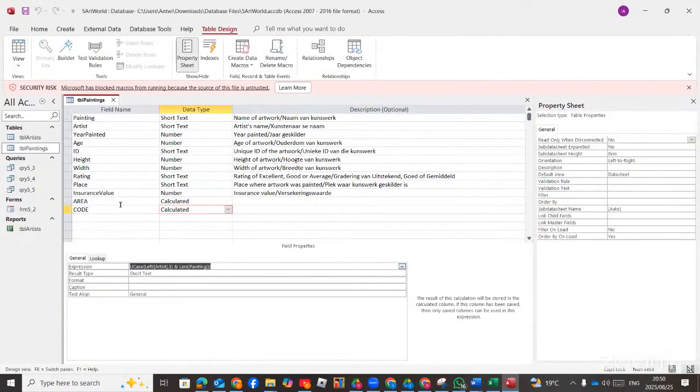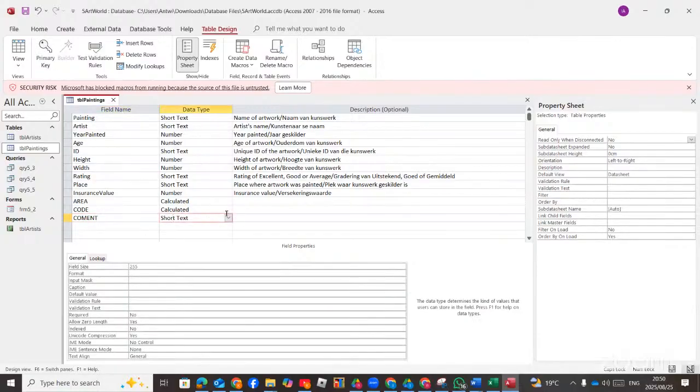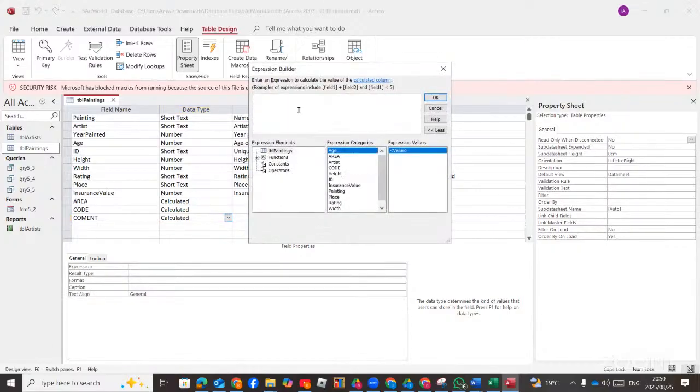Right. We can also do calculations in a table like an if statement, like comment, calculated. Now, let's say we have the age.